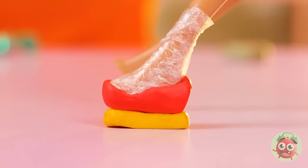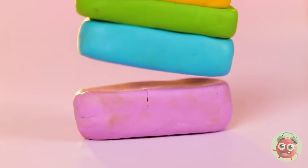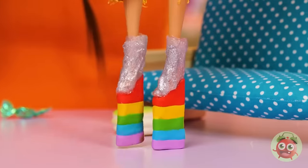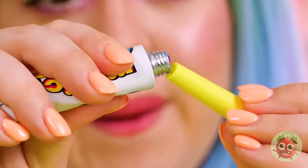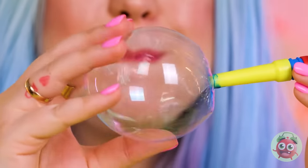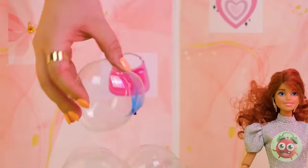This should put some step in your step. The top part can use some sparkle. Pretty soon you'll be walking tall. Now, strike a pose. It's always fun blowing up bubbles. Especially when they don't pop so easily. Stack them up. We could make furniture.